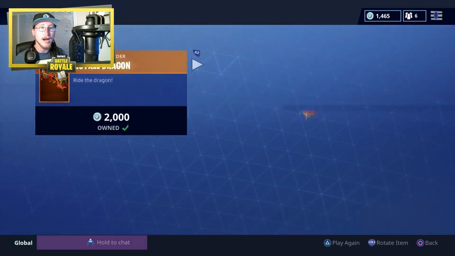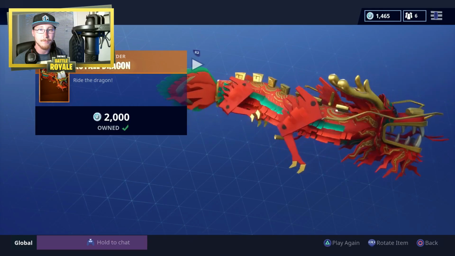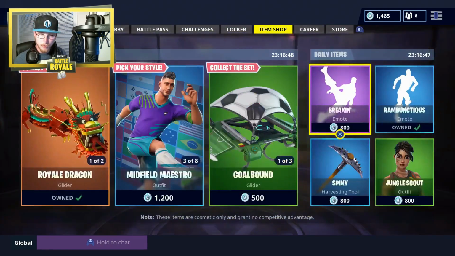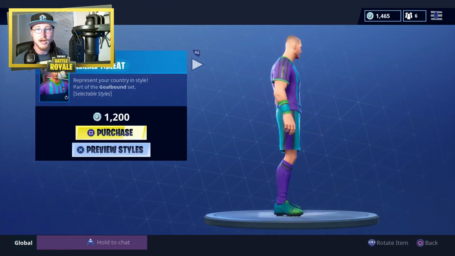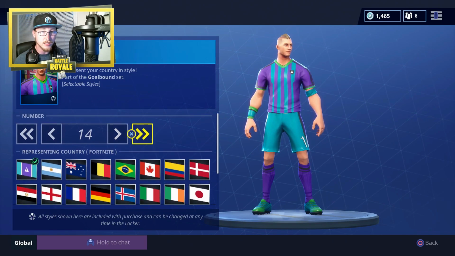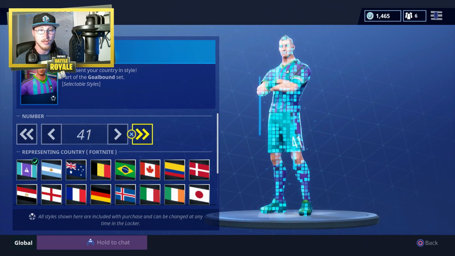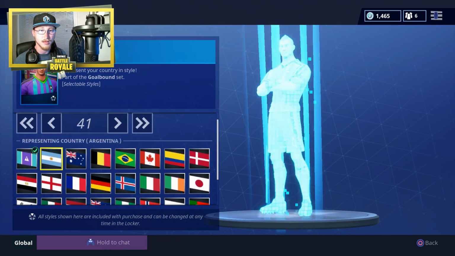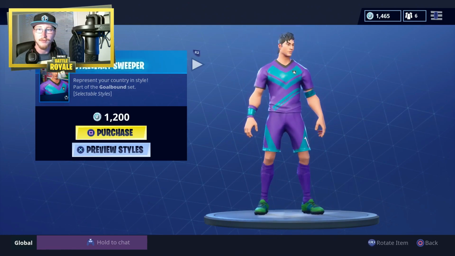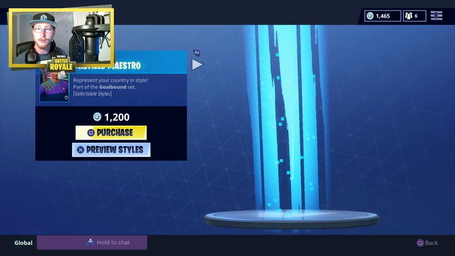So we've got the Royal Dragon, which is going to be the only legendary glider inside of Fortnite Battle Royale. Then we've got the Wukong skin, and there is the back bling. Moving on, we've also got all of the soccer players available for sale as well with all of the different styles. So you can preview the styles. There's actually like 20 something, 30 something styles. There's a ton of different styles. It's literally almost every major country that plays soccer. And on top of that, we've got this skin here, we've got that skin, and this one, and this one, and this one, and this one.